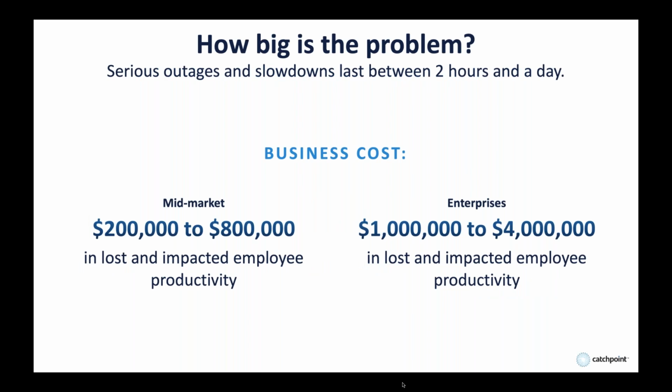Obviously, each business is different. Every company has different ways of calculating outages. These are just some ideas in terms of how much a 2-hour downtime on a critical piece of a company's applications will cost a company. So the same way we have calculations on the average downtime cost from an outside perspective, inside is as bad. So we're talking about hundreds of thousands of dollars, not only in productivity, bottom line impact, and employee satisfaction at the end of the day. So this is a real big problem.